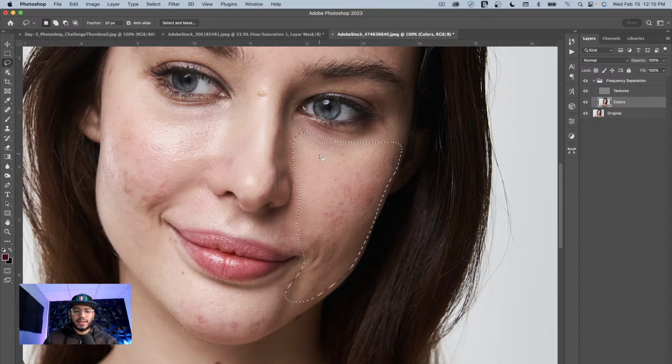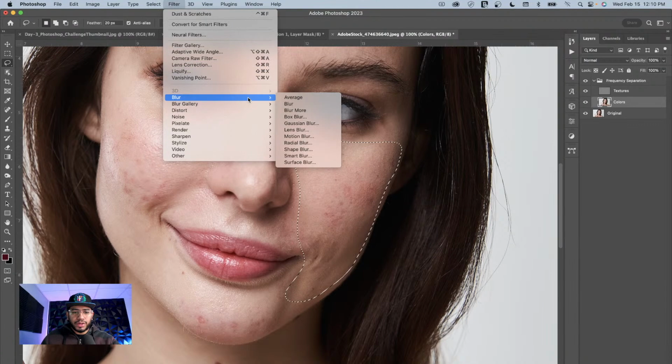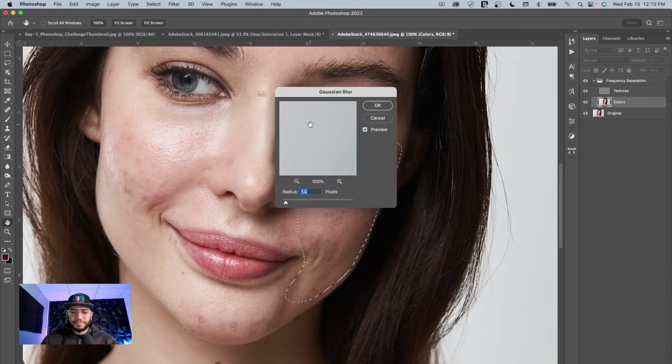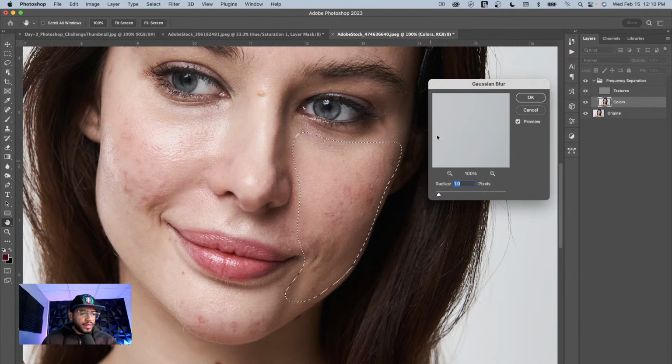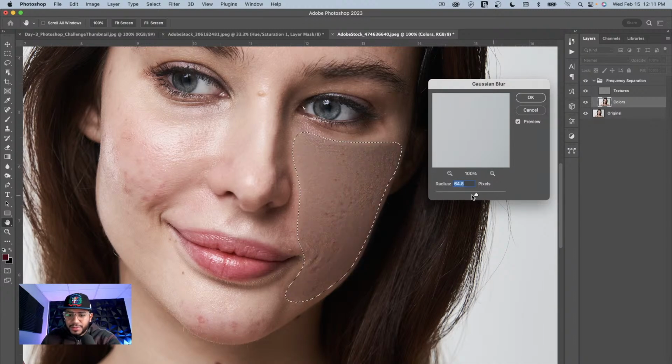Once it's selected, go to Filter, then Blur, and then Gaussian Blur. In the Gaussian Blur, start going from 0 up toward the maximum, but we don't want to do that.